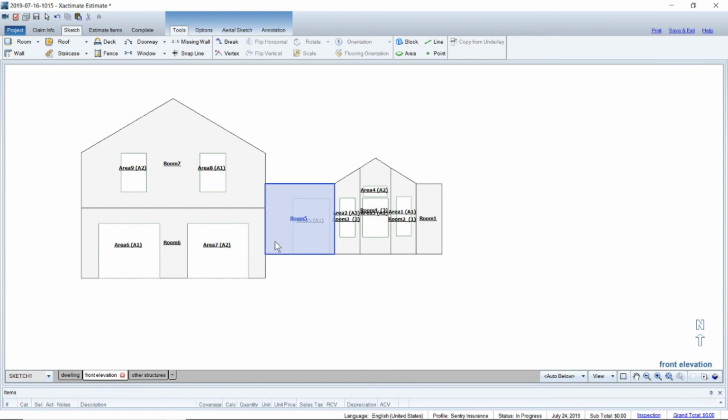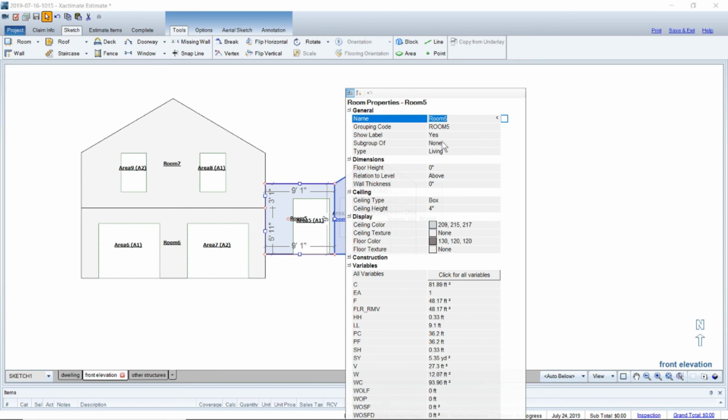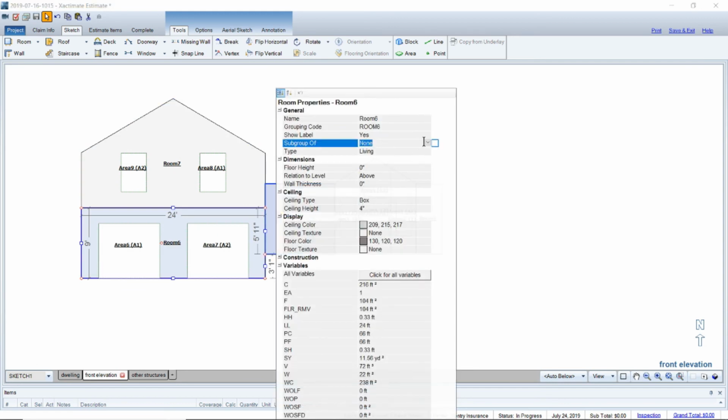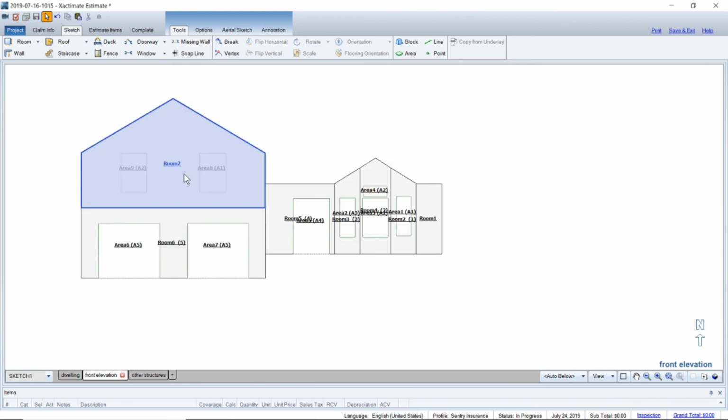So if I go here and click on properties, I can make it a subgroup of room 1. Same with this one, make it a subgroup of room 1. And lastly, do this.